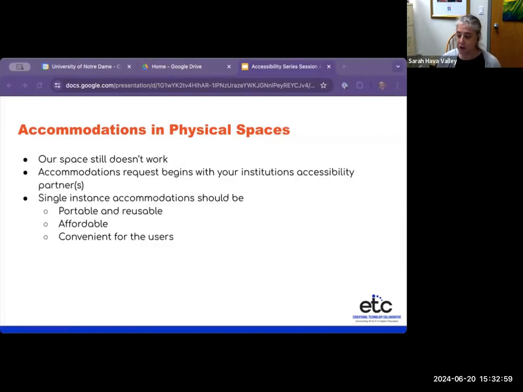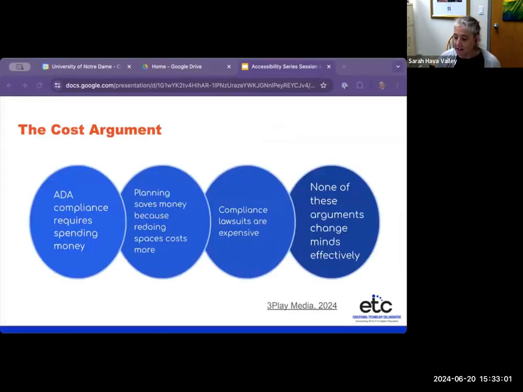So the cost of complying with ADA requirements, right? It's a conversation that I feel like a lot of educational institutions have. We know we need to spend the money, but we want to spend it wisely. You know, ADA compliance requires us spending it. If we plan, we don't have to go back in and redo spaces. You know, starting conversations too late just costs more money. Like you need to go in and say, add additional electrical for something in your rack, or you need to go in and add additional drops for internet, right? All of those things are incredibly expensive.